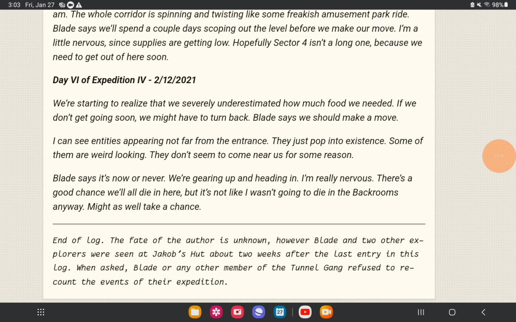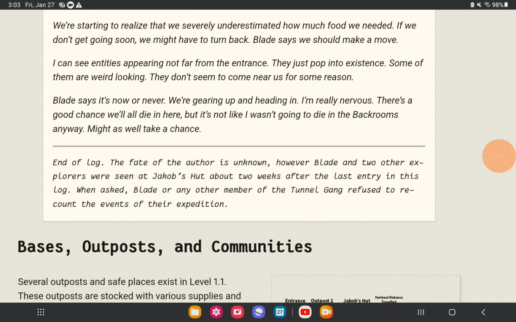I don't even know. We're starting to realize that we severely underestimated how much food we needed. If we don't get going soon, we might have to turn back. Blade says we should make a move. I can see entities appearing not far from the entrance. They just pop into existence. Some of them are weird looking. They don't seem to come near us for some reason.